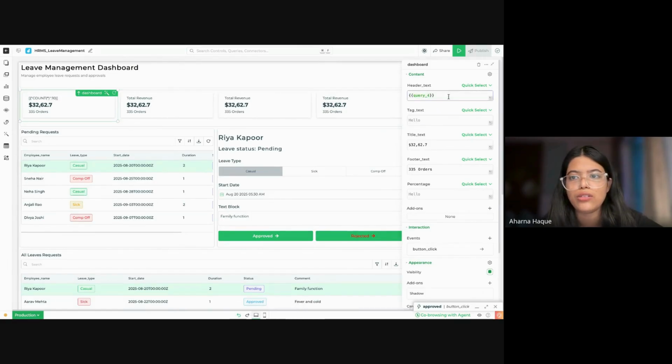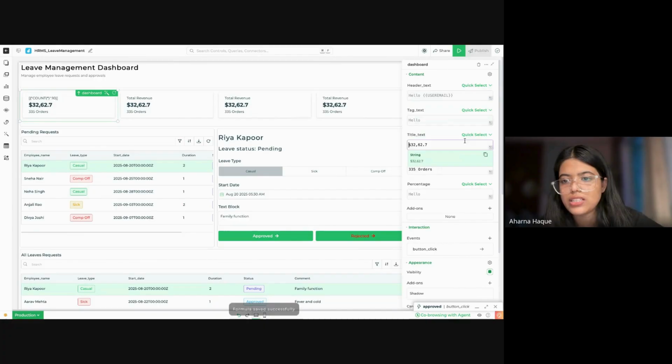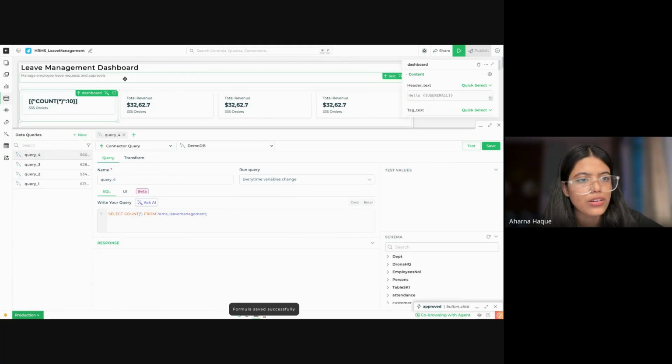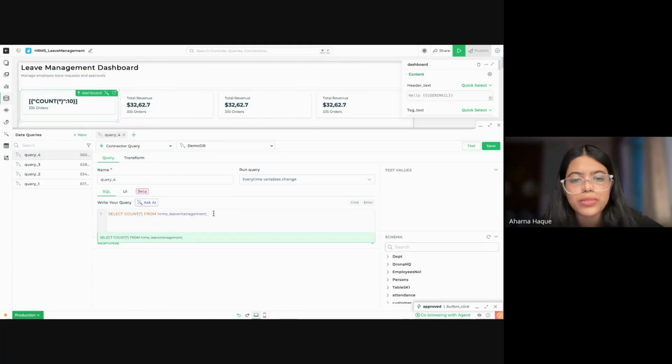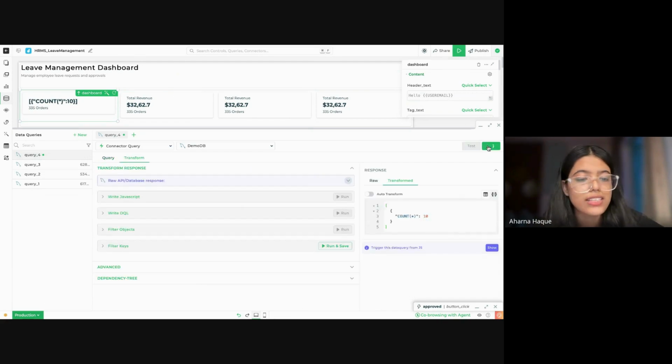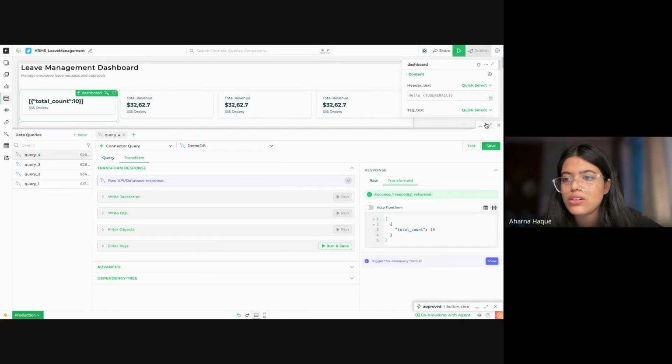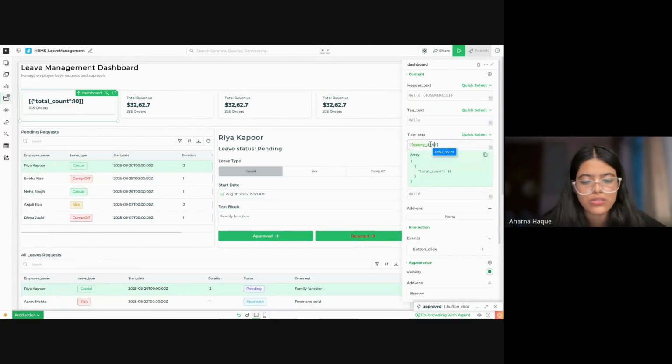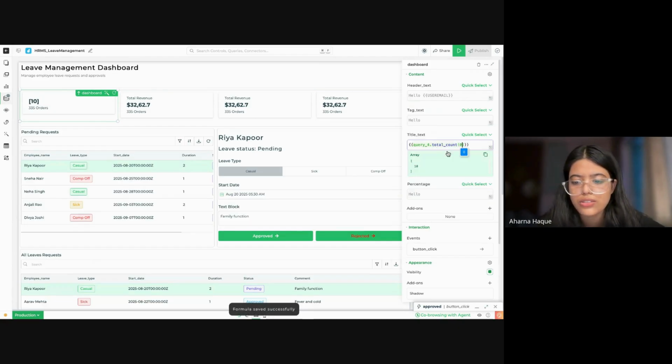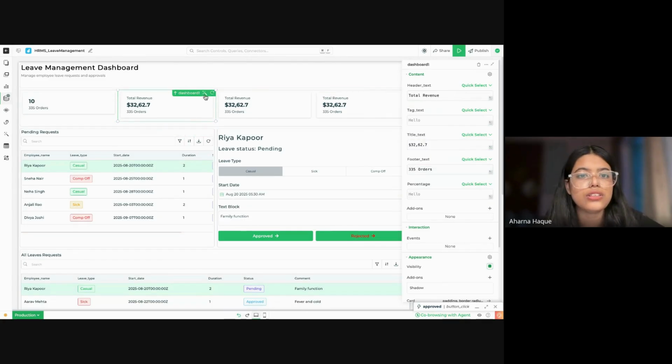I want this to be displayed here in bigger text. Right now, this is not just showing the number, but it is also showing the whole output of it. So for that, I can modify this. I'm going to write this as total underscore count. I'm going to assign an alias, save it, and call the alias right here. So I'm going to do total count, and then third bracket 0. This is going to just display the number. And the same thing I can do here.